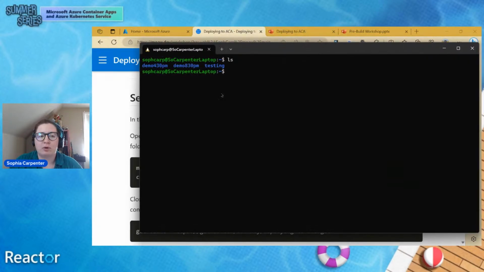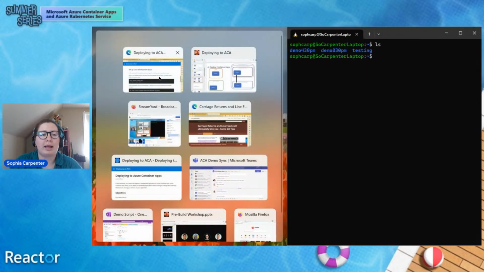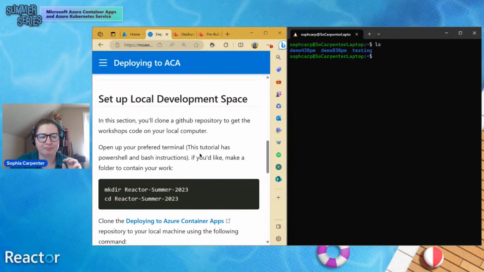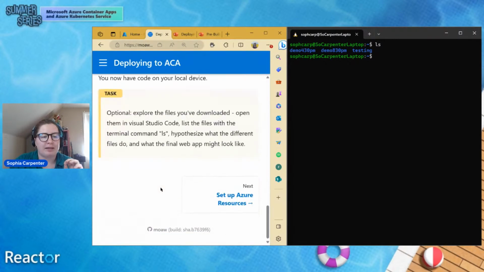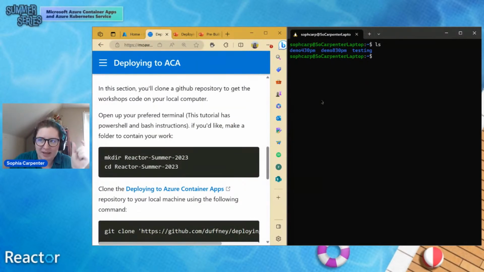The instructions support either a Bash or a PowerShell language. We're going to be using the Azure CLI commands, not really the PowerShell commandlets. So most of the commands are really, really similar. But in the more complicated steps, you'll see that you can choose your Bash or your PowerShell commands.